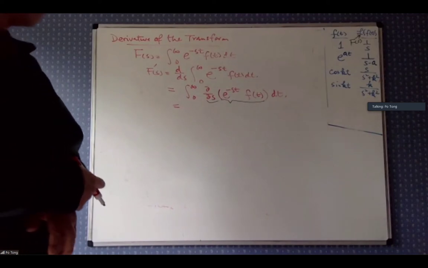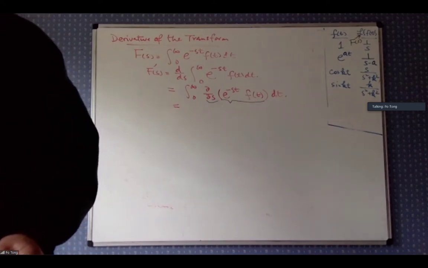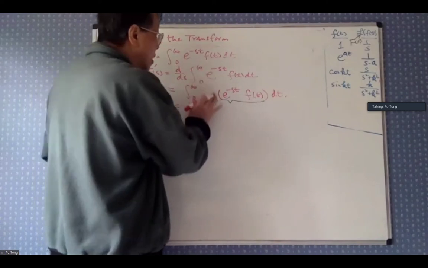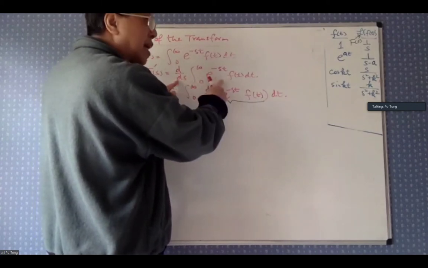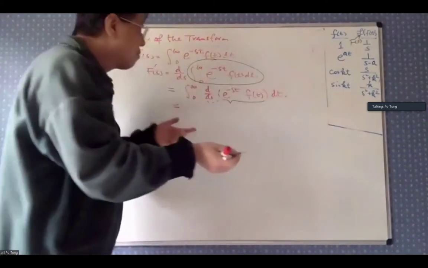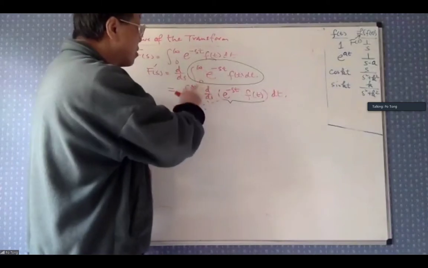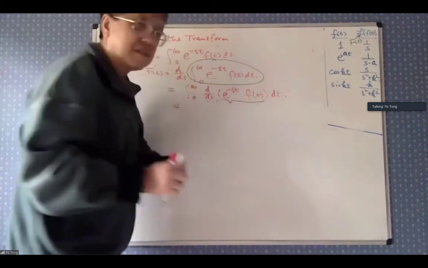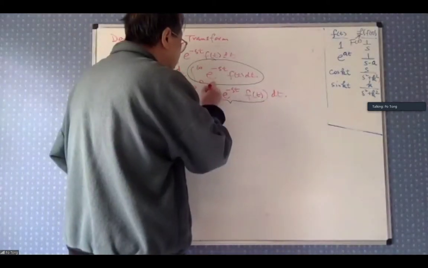Do you guys know what I did? Can you explain that one more time? Sorry, no problem. I'm swapping the order. When I'm putting this thing inside here, I'm going to just write another step. d/ds. But you understand that after I swap this order, when I take the derivative, it's with respect to s, because if you look at this whole chunk, after you do this integral, the t is gone, only s is left. That's why it's d/ds. When you swap this in, you need to make sure that when you take the derivative, you keep the t as constant. I got it. Thanks. No problem. So that's why here is actually a partial derivative.